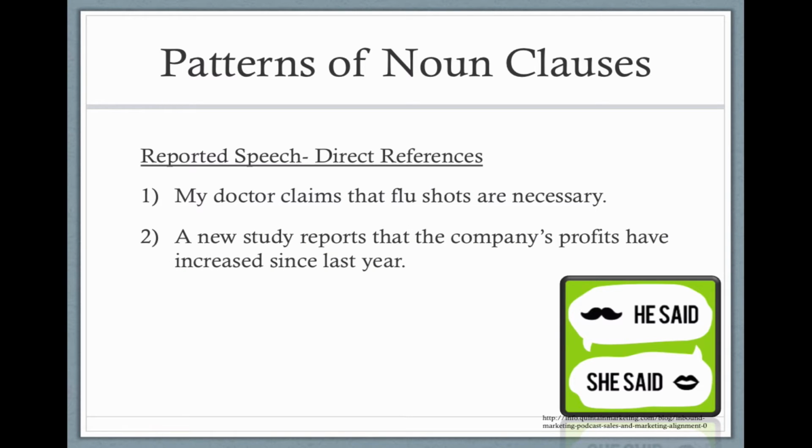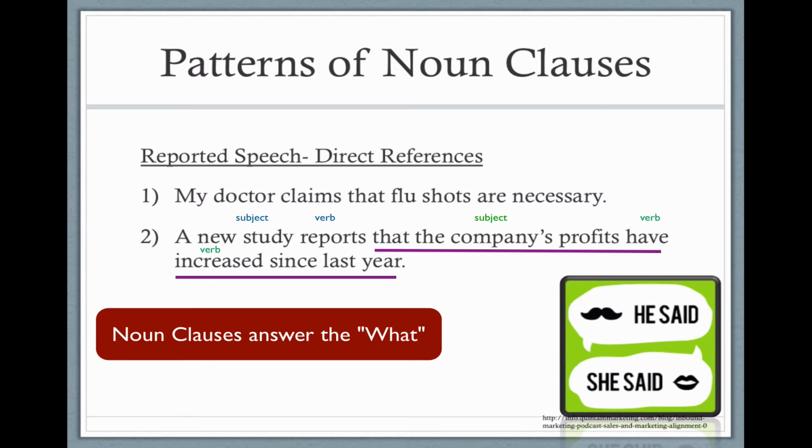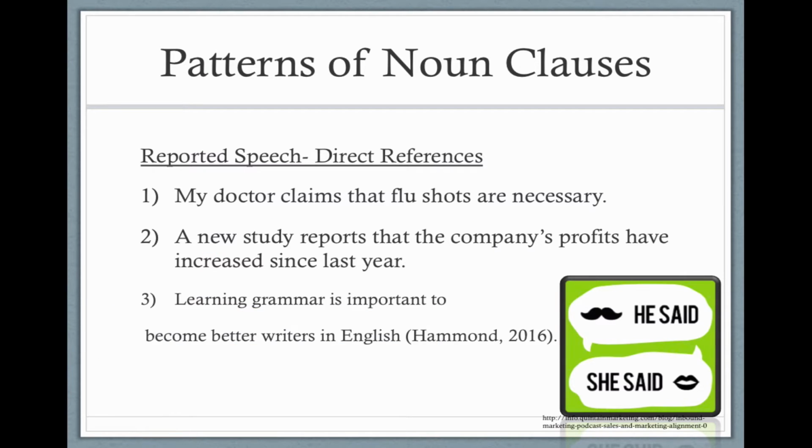Another example, a new study reports that. A new study reports is my subject and verb. The rest here is my noun clause to say what they reported. So it's important to note that noun clauses answer what? What did he claim? That flu shots are necessary. What did the study report? That the company's profits have increased since last year. So it's answering the what of the verb.